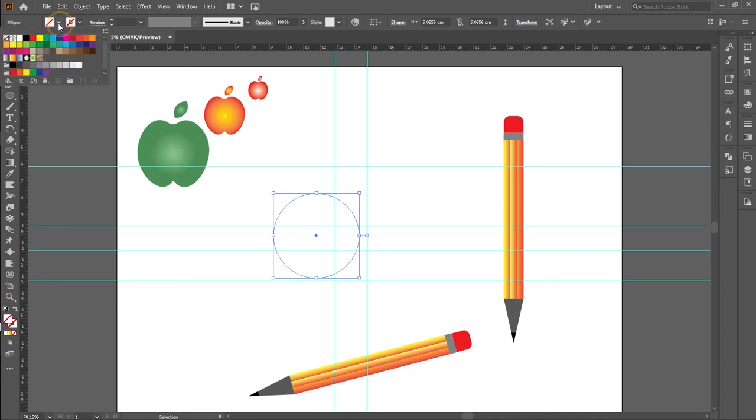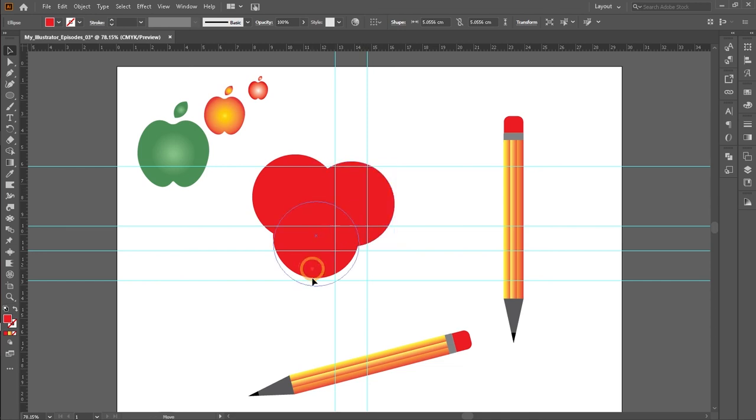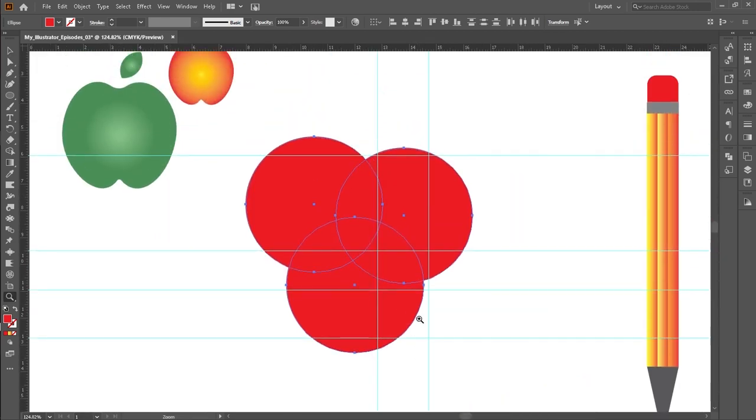Let's give it a color. Besides white, let's give it red. Have it selected, drag and drop. Again, drag and drop. We can have more explanation of the shape builder tool from here. Have them all selected. You can see if I zoom out, we have such shapes selected, and then we could deselect it. Then press Shift plus M to access the shape builder tool.